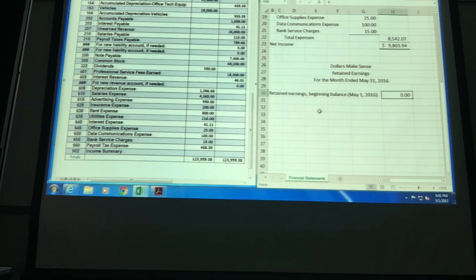We'll do a little bit of that in accounting too, plus you will take a CIS course here at Cecil College. So we have retained earnings beginning balance. It could have a date in there. You could say retained earnings May 1st, 2016, or retained earnings April 30th, 2016. Either way, it's fine. That's the beginning balance.